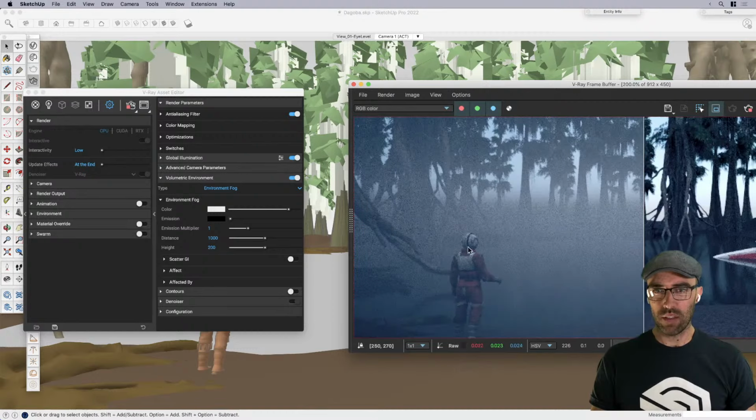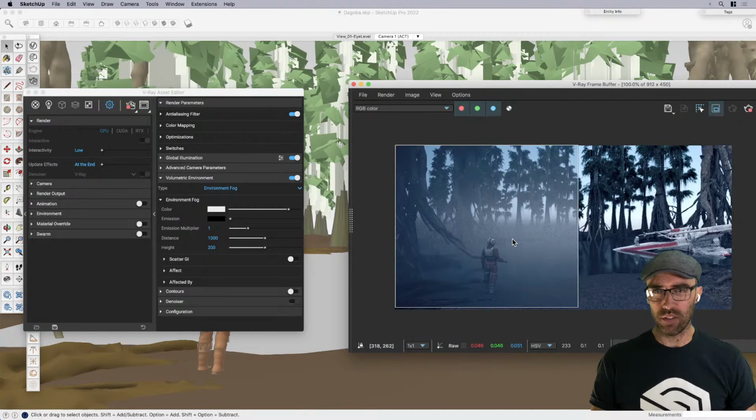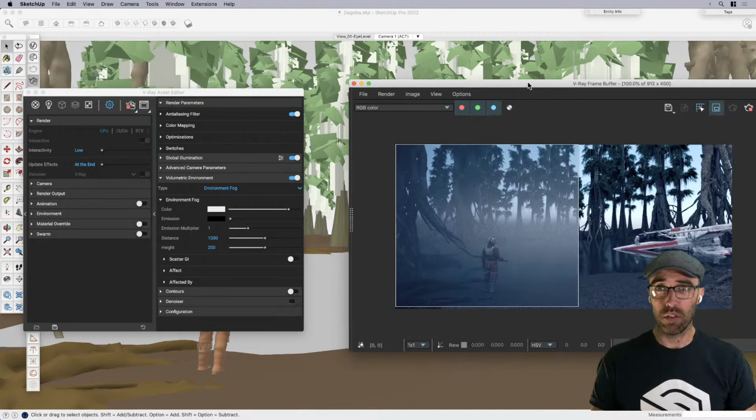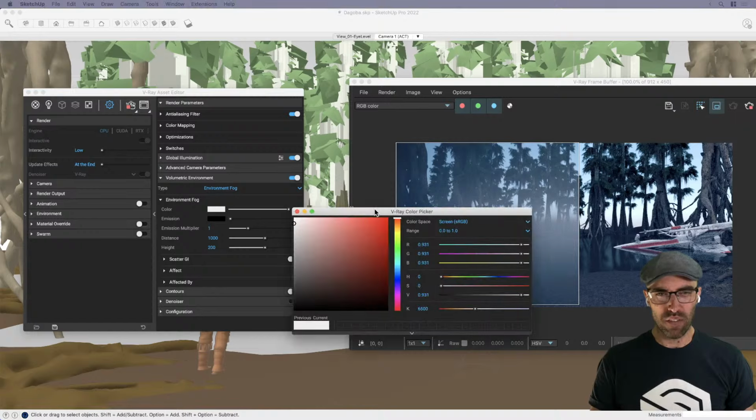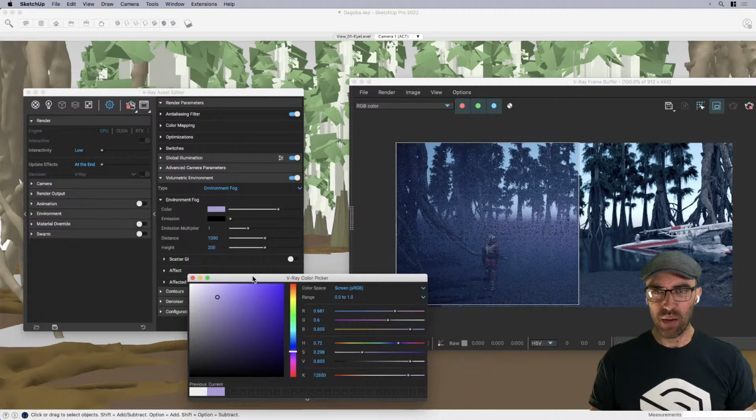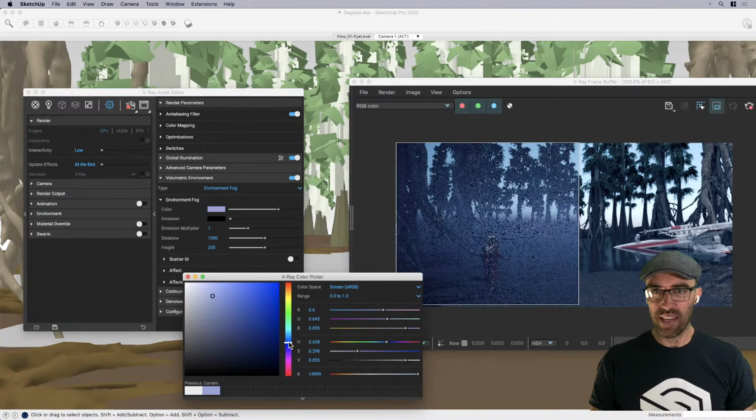Sorry, I want to zoom in because I just wanted you to see the details, but at the same time, I want to get the whole thing in the shot. So I'm going to zoom out for a little bit. So the fog settings: first thing is you can apply a color to a fog. So if we did want to make it a little bit in that bluey kind of purpley range, cyany. Is cyany a word? It is now. So I'm going to apply a color to the fog.